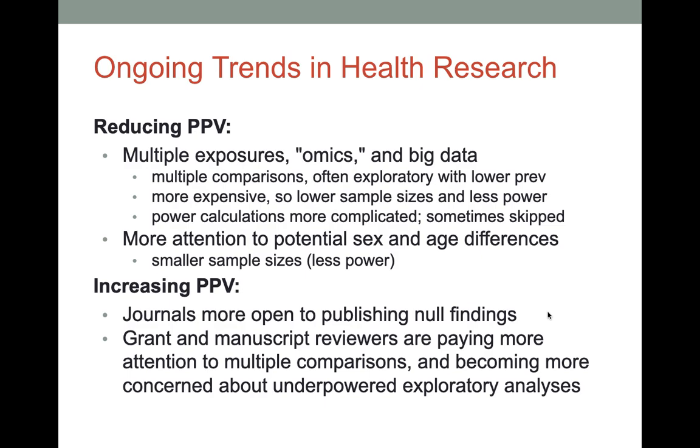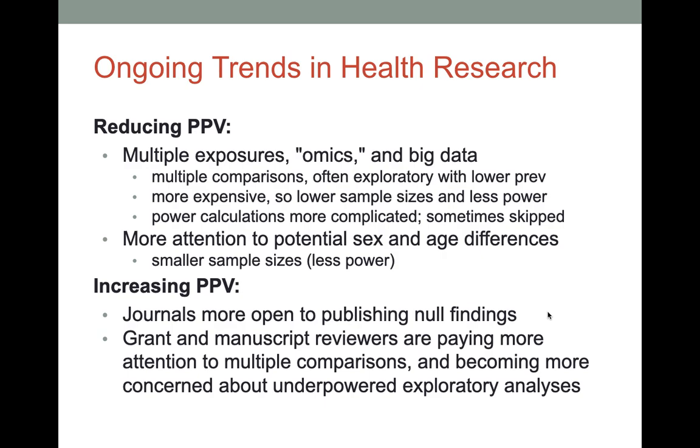These studies now, which measure a lot of things, have become more expensive if we're doing a lot of particularly biological measurements, and that has led to lower sample sizes, which of course, lower sample sizes lead to less statistical power. Our power calculations are becoming more complicated as we deal with these more sophisticated analyses, big data sets, and more sophisticated statistical methods. And so sometimes you see that people will skip these power calculations in their grant applications. And my view is that if you're not doing a power calculation, then you should probably assume that the power is lower than 80 or 90%, although we don't really know.